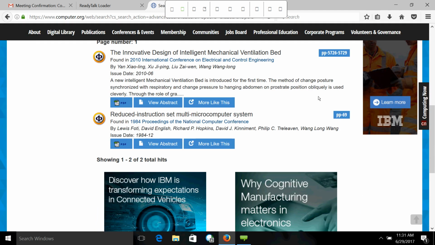And here are the articles that were published by that particular Wang, Long Wang.